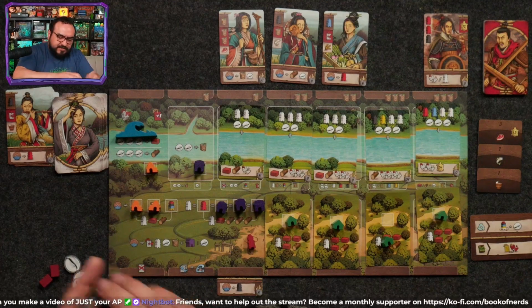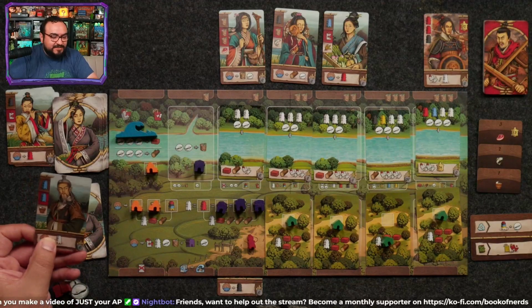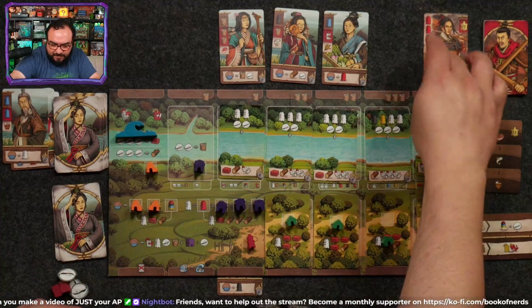All right, so that's shuffled well enough, I think. And we're going to destroy this top card. Hopefully it's not anything good. It's the 2 blue workers. Yeah, I don't know. All right, so they're happy.